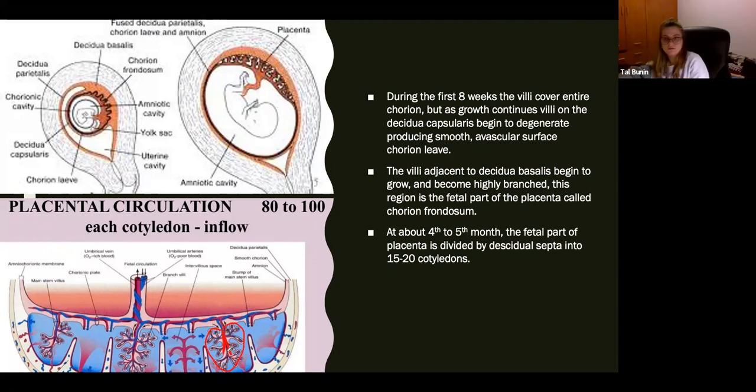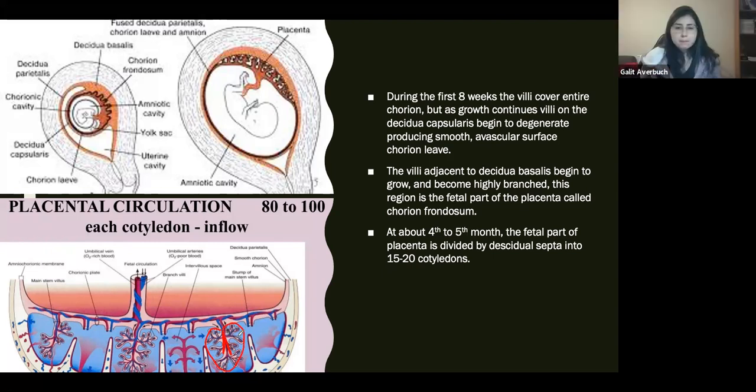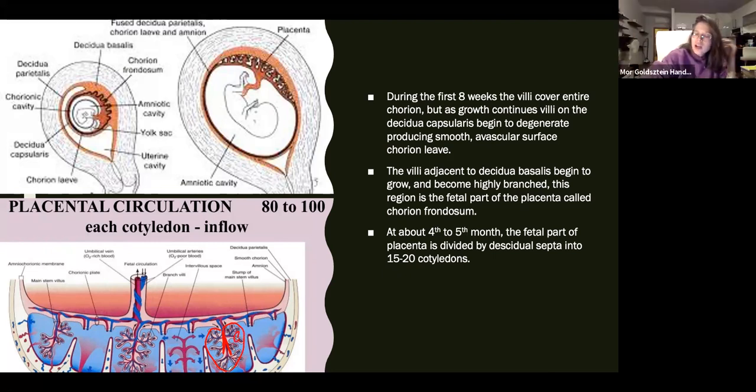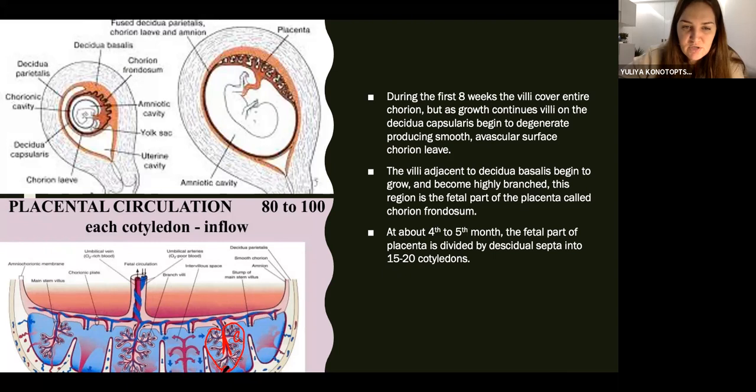Stem villus. Stem villus, right? What are these ones? Free or floating, and it's not visible, but let's imagine here it's attaching somewhere, so that's the anchoring villus. You can see that your tertiary villus is surrounded by some kind of decidual septa. So that's the maternal side here, right? Because that's the fetal side, because tertiary villus is coming from it. So that's the decidual septa.